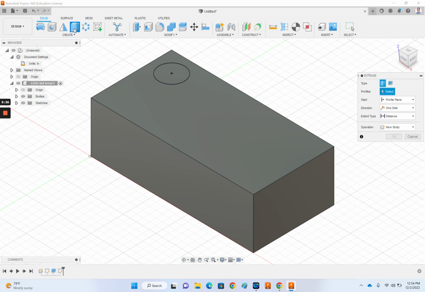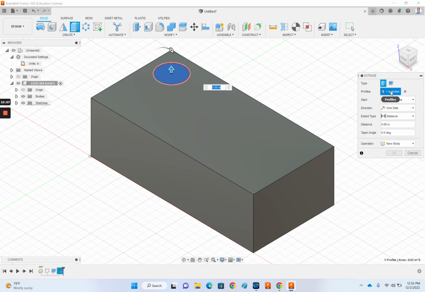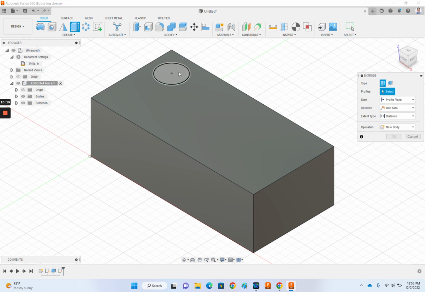Now, unlike the prior time, this time we have to really pay attention to what's going on in our extrude dialog box over here. The first and most important thing is that by default it's asking you to select a profile. If I were to click now, it would try to extrude everything around that circle. That's not what I want. I could extrude this face or that face, control all this kind of stuff. But what I want to extrude is this right here, just the circular interior. So I'm going to click that, and now it says one selected and gives me a preview in blue of what I want to extrude. If you click the wrong thing, don't panic. Just click the X and go back and click the correct thing.